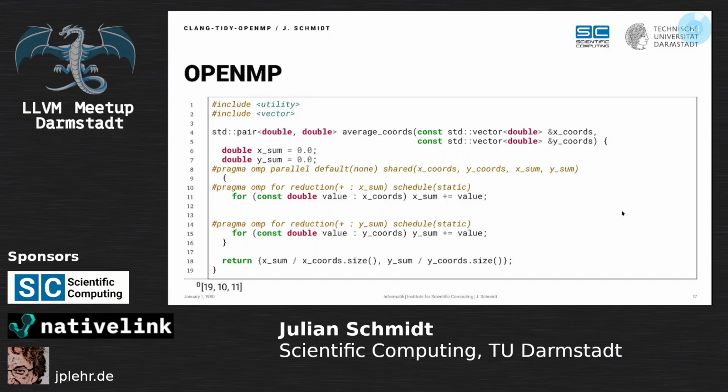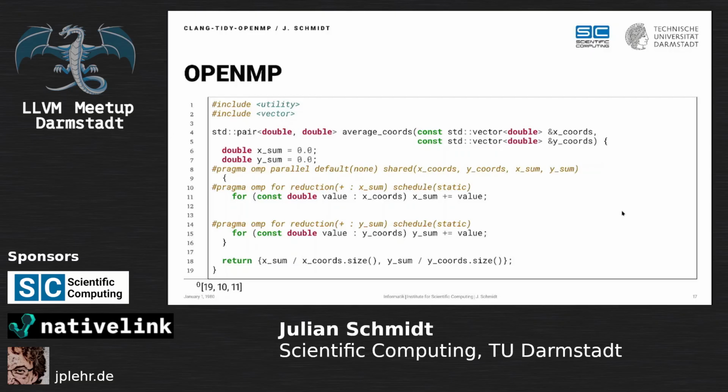Next up, if we don't specify a schedule, it's implementation defined. It's hopefully mostly good, but why take the risk? Let's just write what would be the most optimal case in the most optimal schedule in our case. And here we have iterations where the workload is basically the same. So we can just use static without a chunk size, just divide it and run it.